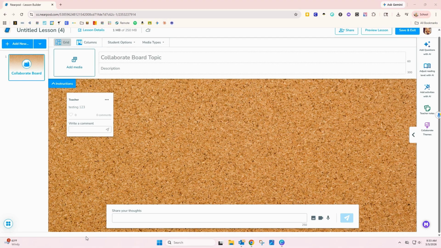I do love that there's the teacher approval option, just like Padlet has, so it doesn't immediately go live on the board. Teachers would have to approve it, and then everyone would be able to see it. It's just a great way to get feedback as a whole in one spot. And it's a really good starter for a discussion. So you're like, oh, you think this and you think this. And then you can have that conversation with your class too.